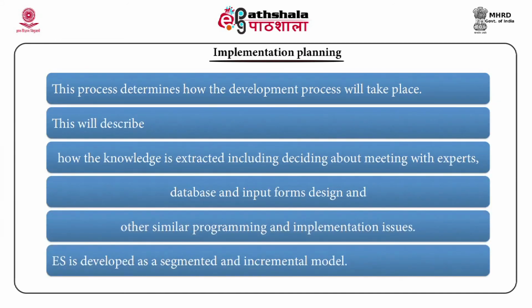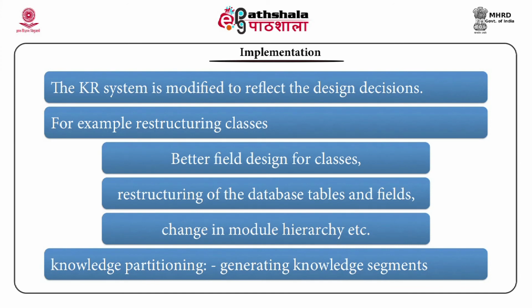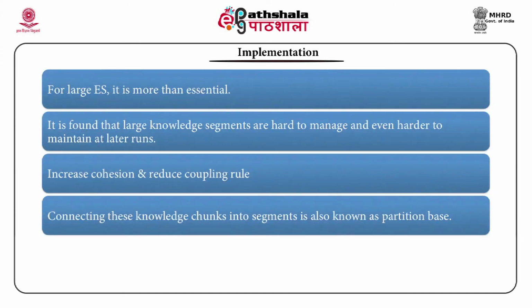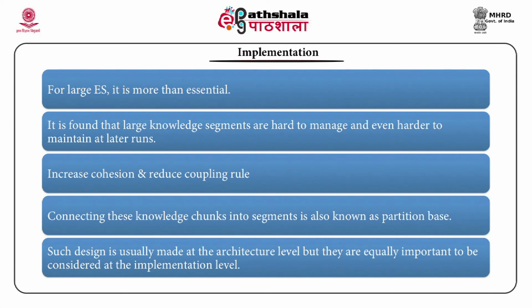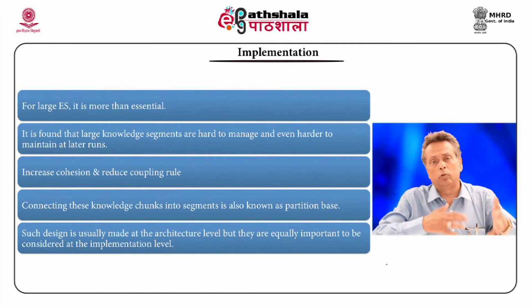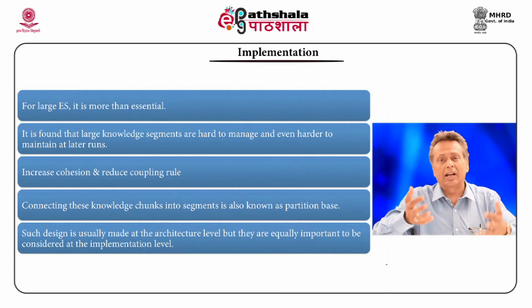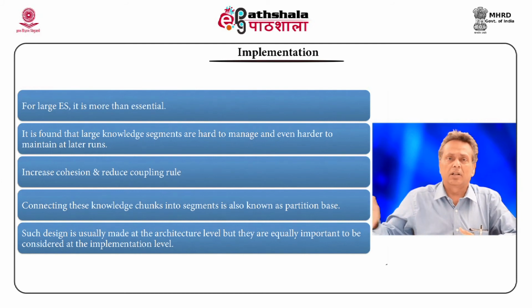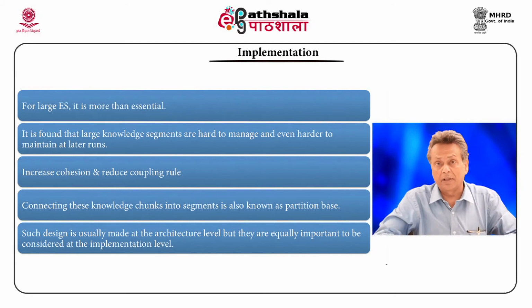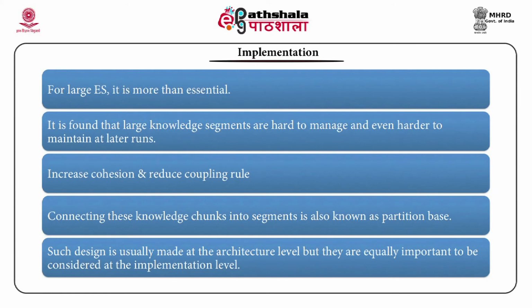Implementation planning comes next. Implementation planning is basically how you are going to implement this, deciding about the classes and all that. And after implementation planning, obviously the last phase, implementation, starts. For a large expert system it is pretty critical. So what you are supposed to do is divide the expert's knowledge into knowledge chunks or knowledge segments, and a knowledge segment is made up of many rules. So there are a few rules of thumb. These knowledge segments should be as small as possible, and they should contain knowledge chunks in a way that the conventional law of cohesion and coupling is maintained. So we would like to increase cohesion in the segment and reduce coupling between segments. That is again a very critical point here in the implementation.